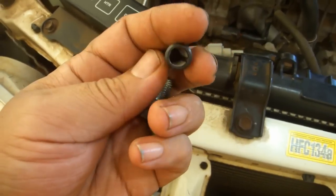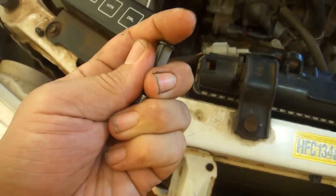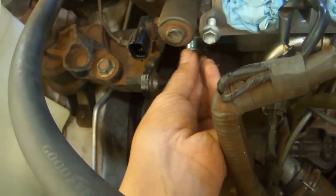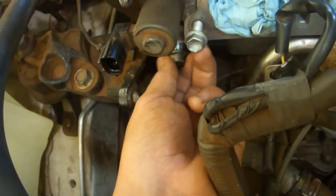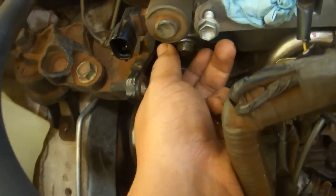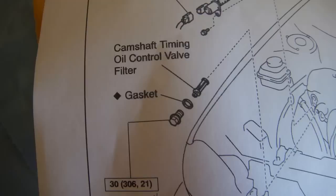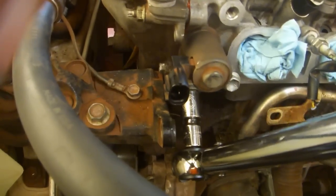Now the filter. Make sure there's no debris inside or outside the basket. I went ahead and ran mine through an ultrasonic cleaner for a few minutes and cleaned the inside of the bolt. This just slides into the end of the bolt, and you can insert it by hand. Make sure that the washer is in place. According to the service manual, that's actually a gasket. I don't have a replacement, and it does not look like a common type of gasket, so I did not bother to do anything to it. If it leaks, then I guess I'll order a replacement. Torque the filter bolt to 21 foot-pounds. 14mm socket and 1 inch of extension is good.